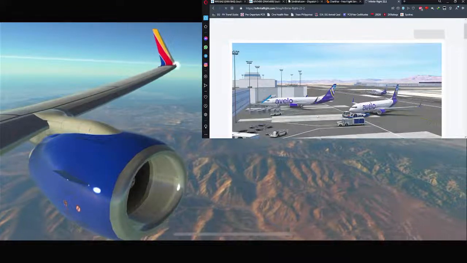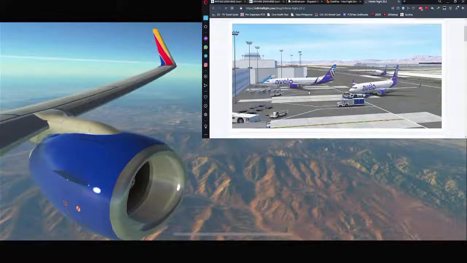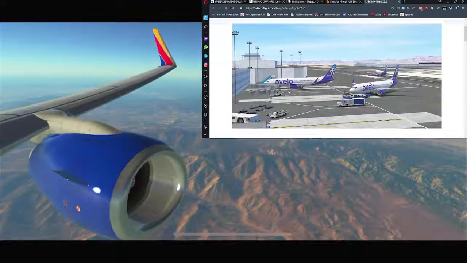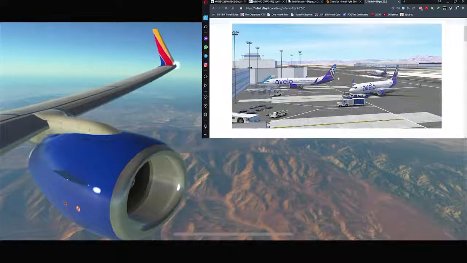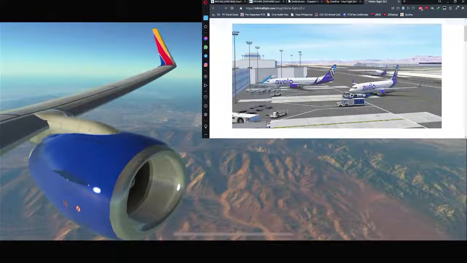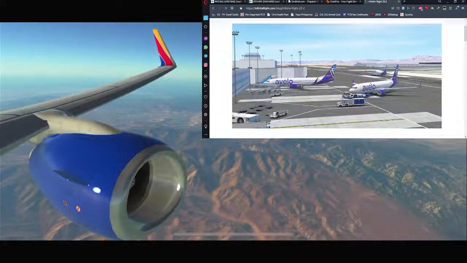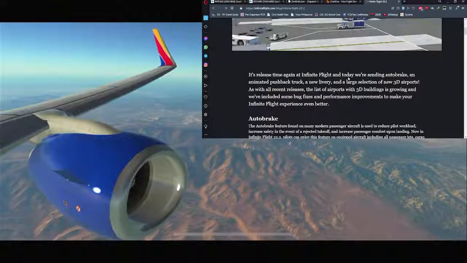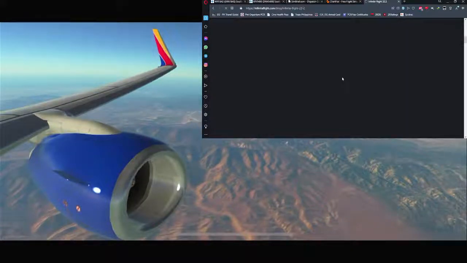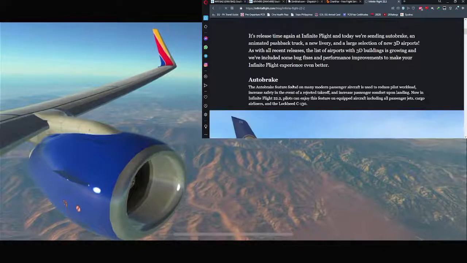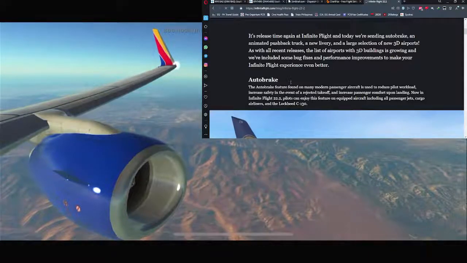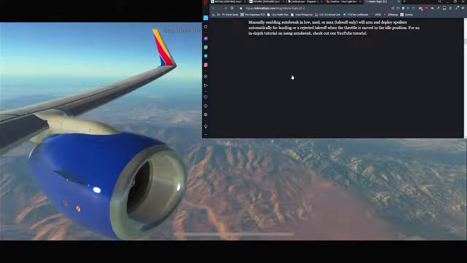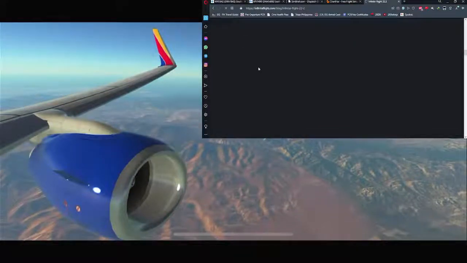So if I'm not mistaken, this is the new Avelo livery that came out, and this is Burbank Airport, if you were familiar with what it looked like earlier. So let's see what they added. First off, this auto brake, which I said earlier I was really happy that it was added for various reasons. The pushback truck, I also mentioned about it.